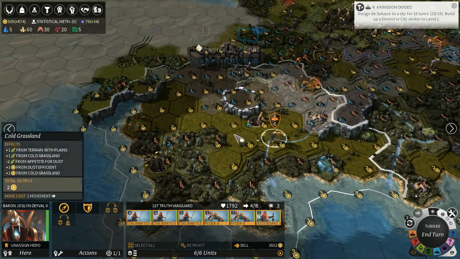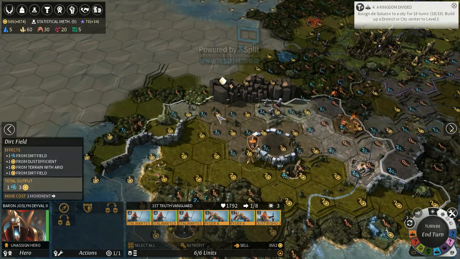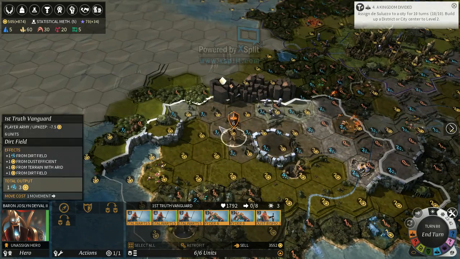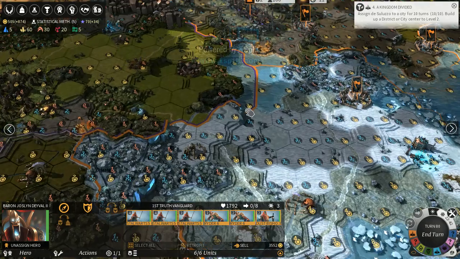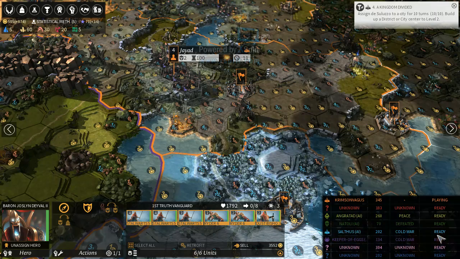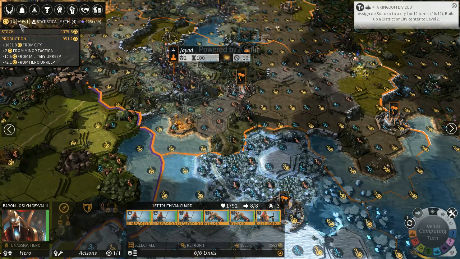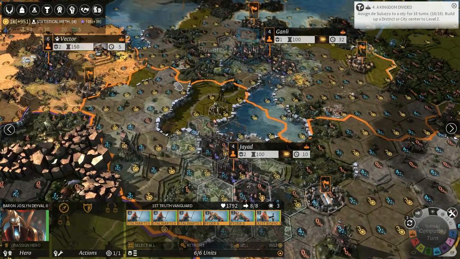I'm pretty sure we pacified these guys. Yes, we did. Are we gonna move this way? Explore some more lands. And we're gonna start buying a lot of stuff in the next few turns. Everything should be much cheaper at this point.